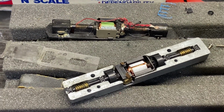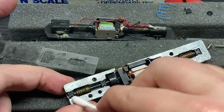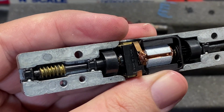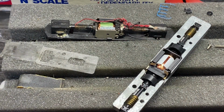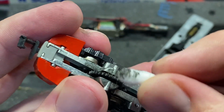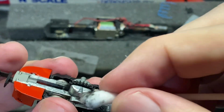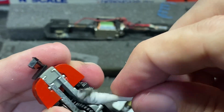Need to go get some supplies. All right, cotton swabs. I'm going to just give this a little decrusting. It's honestly pretty clean. There's not a whole lot going on here. Our main issues are the trucks or the electrical conductivity transfer pad things around this area here. So the trick is to get this all cleaned up without adding a whole bunch of fibers into the mix. Because, you know, cotton swab, cotton.